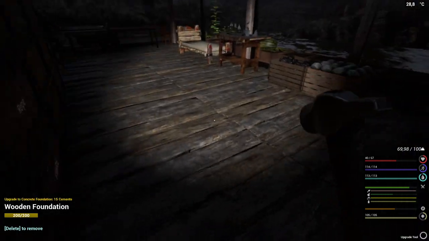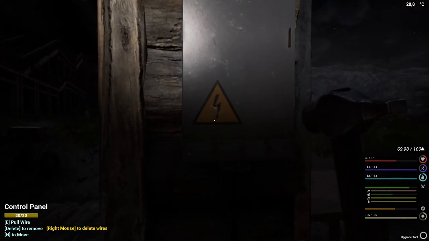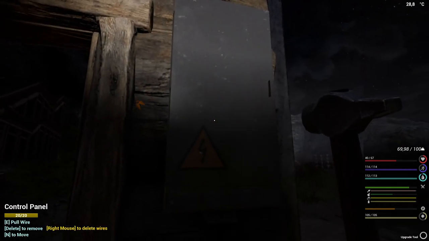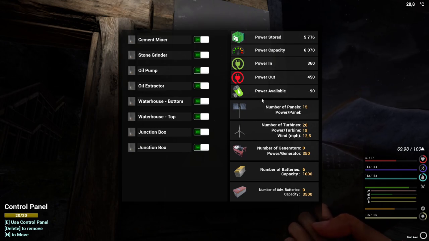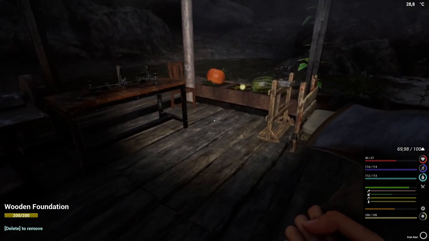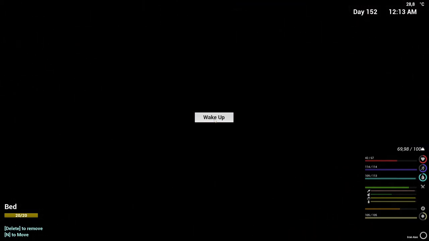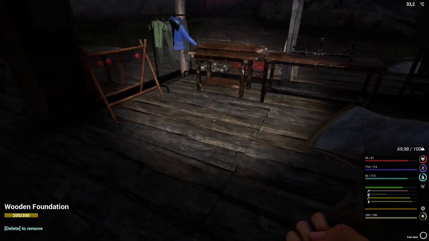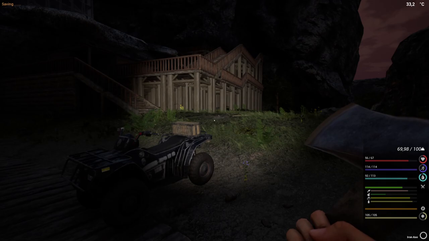Okay, so I think we are set up. Junction box is on. What is this? I don't know. Okay. Guys, it is late in the evening. Let's go to bed. We'll wake up in the morning. Let's say for 6 a.m. Or 5. 6 a.m. That's as close as we're going to get. Save the game. And we'll carry on next time.